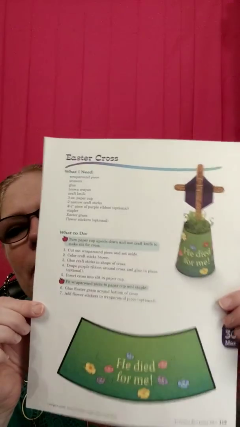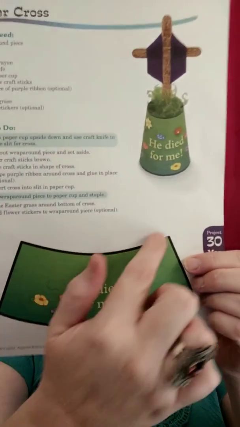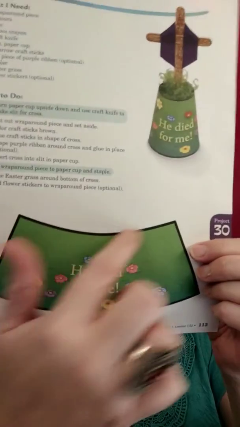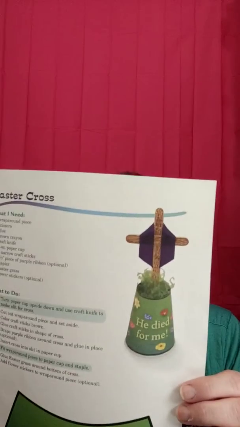All right, and if for some reason you do not have this piece of paper, I think you can do it yourself. Take a regular piece of paper and measure the cup onto the piece of paper and cut it out. It'll be shaped like this. It'll have a curve, an arc at the top and an arc at the bottom. Then you can wrap it around your cup, okay? And color it. So I hope you enjoyed the craft time. Hope you were able to do that.